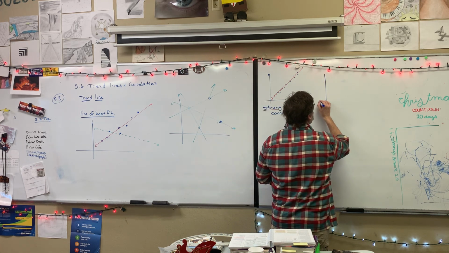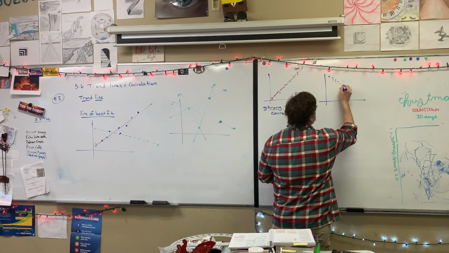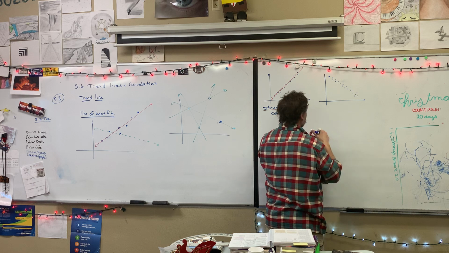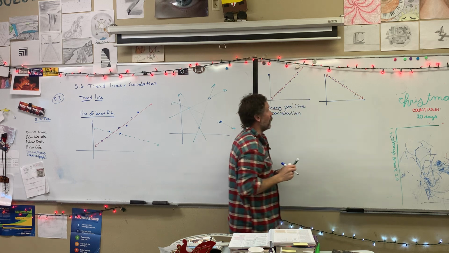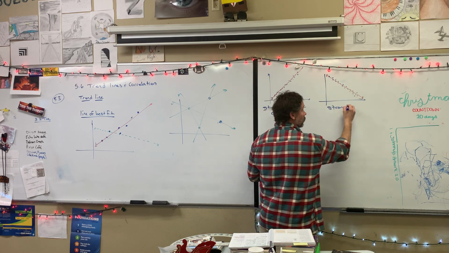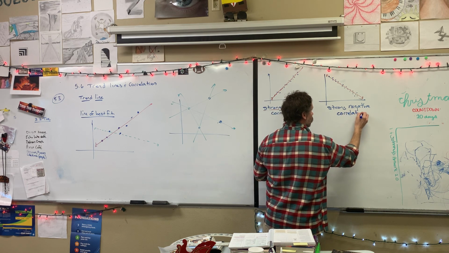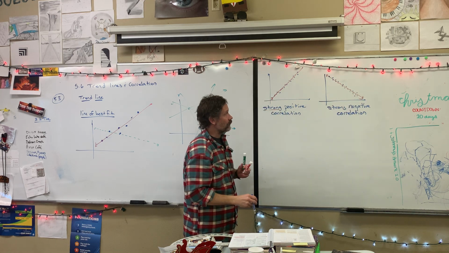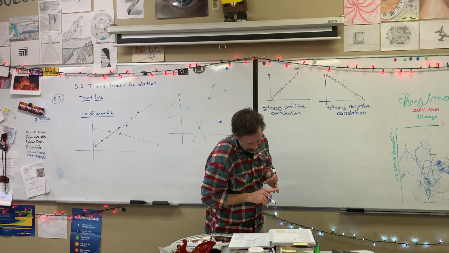A strong negative correlation would look something like this. Same tight-knit group of points, but they would be going down in a negative direction. If you were to draw a line of best fit through there, it would look like that. That would be strong because a line represents the points very well. Strong negative correlation. Correlation is how they relate to each other. It's negative because the slope of that red line is going in a negative direction. So strong negative, strong positive.